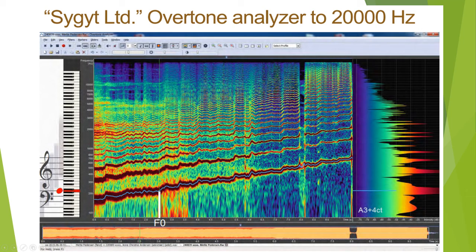As you can see from this picture, the lowest harmonic is defined, and we have marked the fundamental speaking frequency on the curve. This kind of measurement gives other information than electroglottography and is useful in many situations.